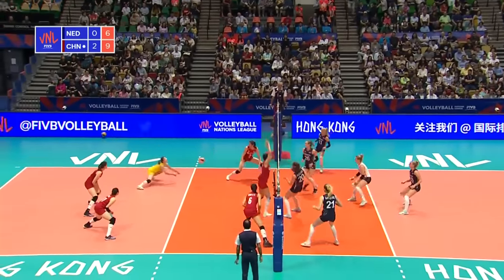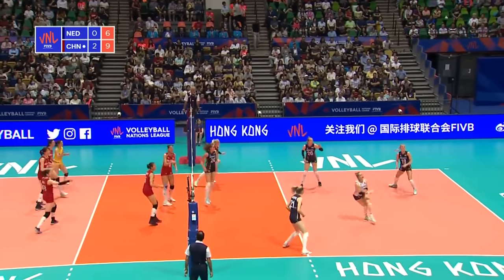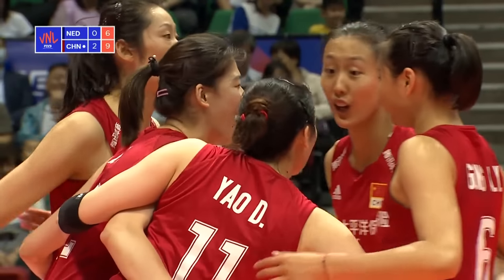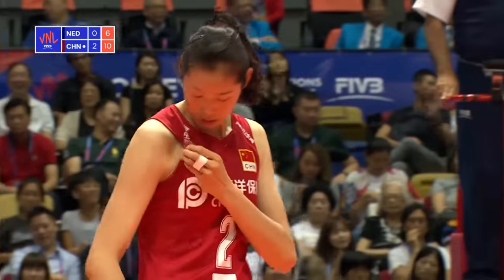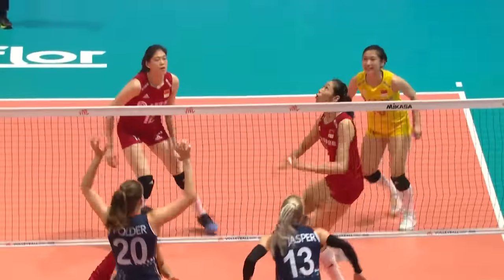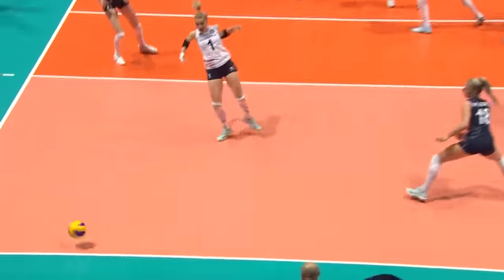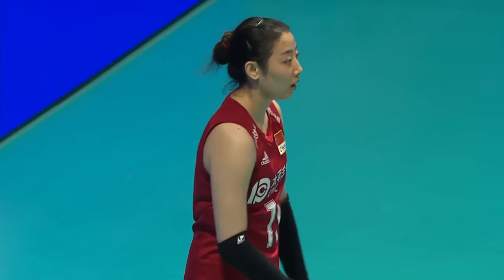China serve with a three-point advantage. Oh, wonderfully kept in. Wonderful pick-up by the Chinese. Phenomenal. Point goes their way. New libero on court. There she is, Wang Menxi, 172 tall. So her teammates towering over her, but they know just what she's done for them there, giving them the opportunity to kill the ball, and Zhu Ting obliges.